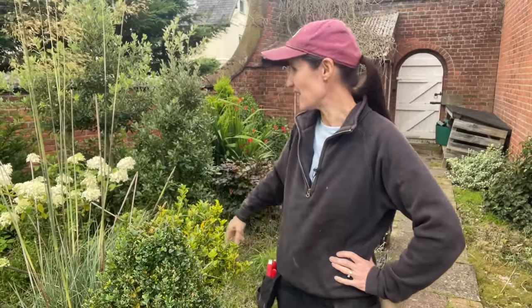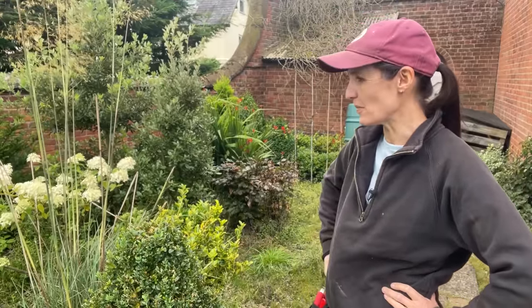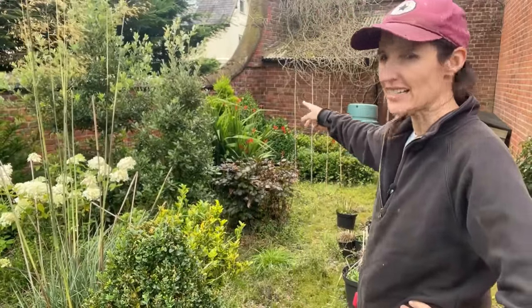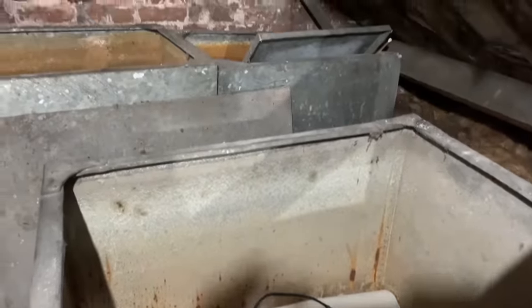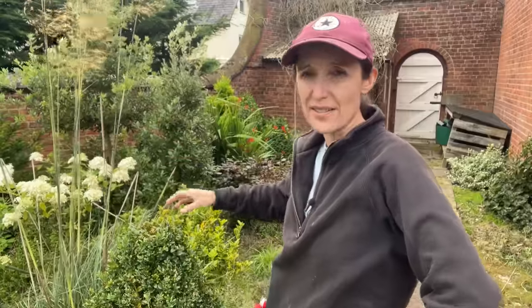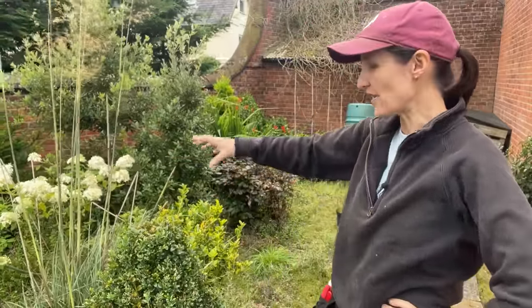Today I'm going to make the most of having a day off and make a start on clearing it — even if I just do the weeds. Alistair said he'll help. We've got to lift all this stock and pot it up. I really want to just get the site cleared — this is the before, and hopefully one day we'll get to the after and create something fabulous. We've got the lovely little potting shed at the back, which we thought would be nice to put a little window in. We've also got some old big metal water tanks in the attic that would make lovely raised borders — if we can get them out without scraping the wallpaper.